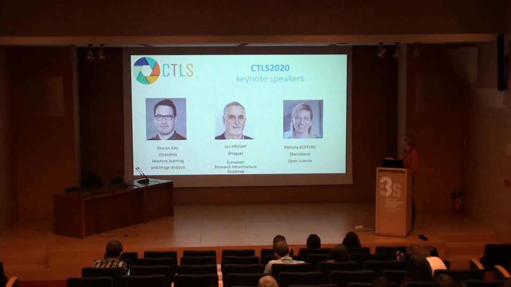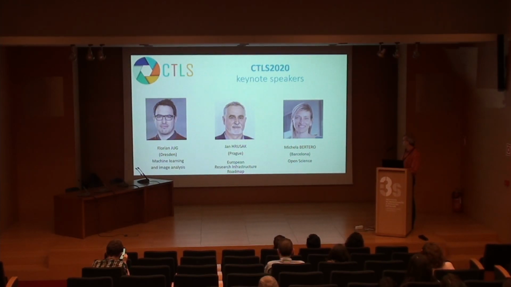So what is going to happen in that Congress? There will be some keynote lectures. We have 3 very different keynote speakers. Florian Jug, coming from Dresden, will talk about aspects of machine learning and image analysis. Jan Husak, the chair of S3, of the European Roadmap for Infrastructures, is going to talk about the perspectives at the level of research infrastructures in Europe. And Michela Bertero from Barcelona is going to focus on questions of open science initiatives and procedures.